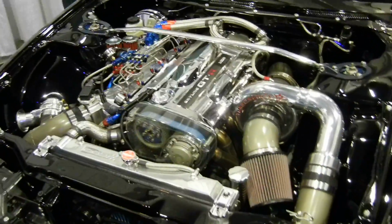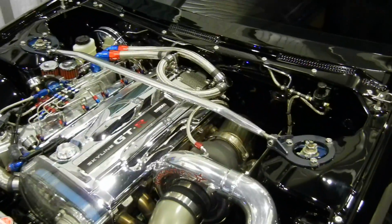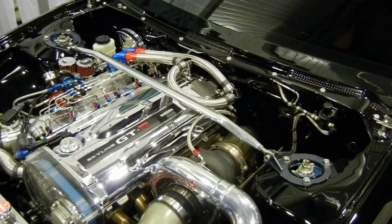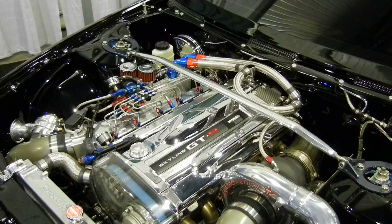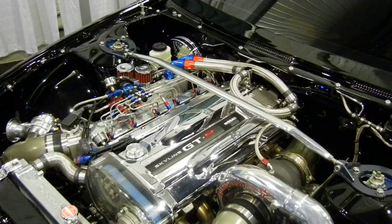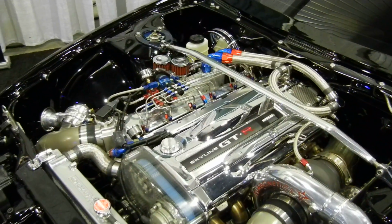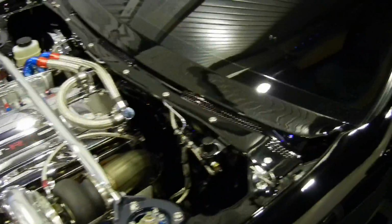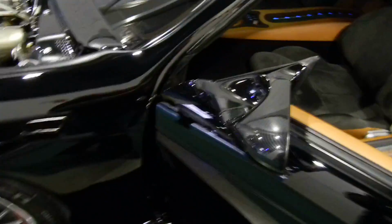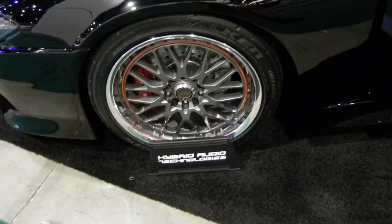Everything you can possibly do to a car has been done to this vehicle. Even the suspension bolts are stainless steel. And for those that have built a custom car such as this, you'll know that metric cap head screws are not made in every possible thread pitch, length, and so on. So we actually had to machine our own suspension bolts. That's right, we machined our own suspension bolts. We're using Volk Racing wheels, exclusively Volk Racing.